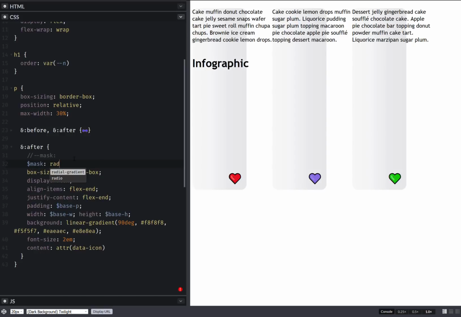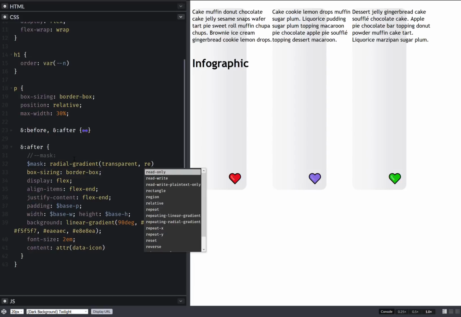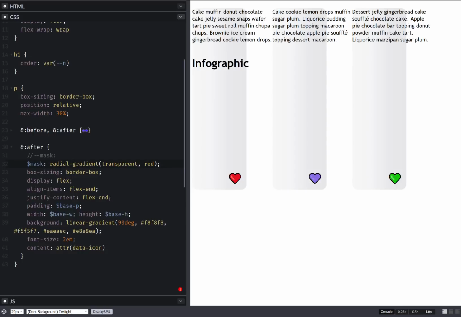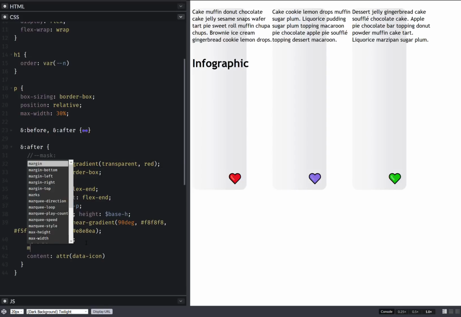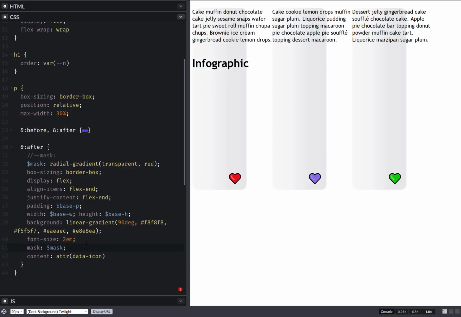This is going to be a radial gradient, transparent, red. Okay, having done this, I set here mask. And since WebKit browsers still need a prefix, it doesn't matter if this prefix is added with something like autoprefixer.